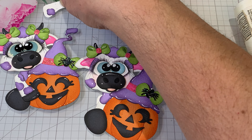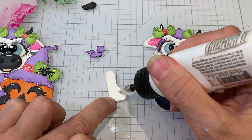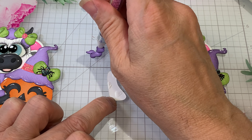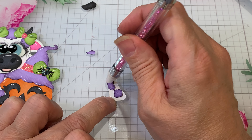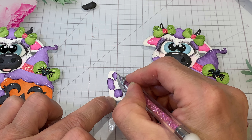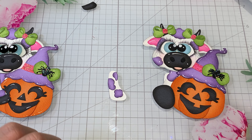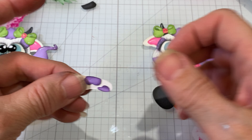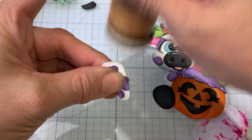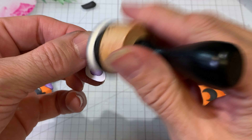The next thing we have is this foot here. Then this little arm — on the arm we're just gonna get those pieces on. It looks like we have a piece here, possibly one there, and then the little one right there. The good thing is you do have some extra pieces, so you can play around and put them where you think you like them best. Oh, I did forget to do the arm — just need a little bit of that starlight silver.